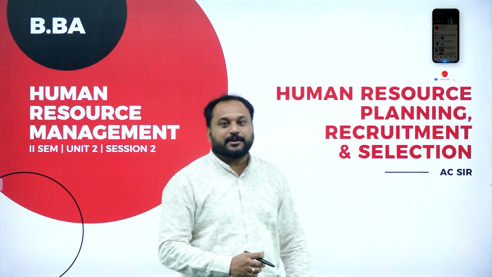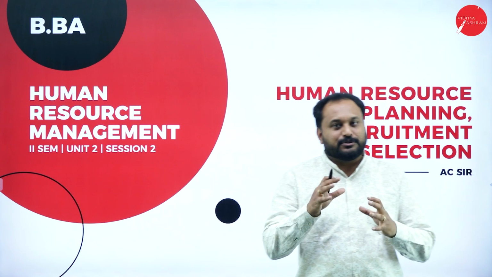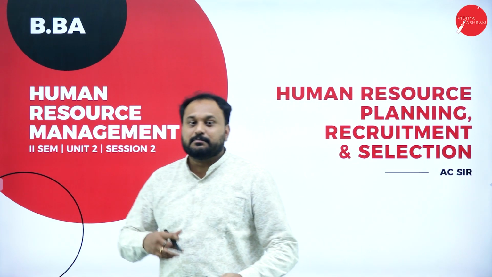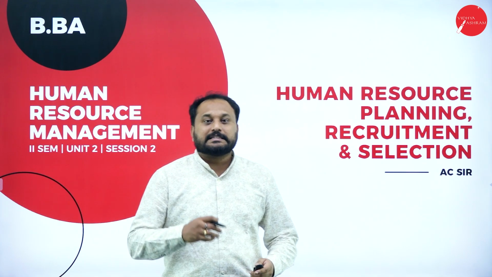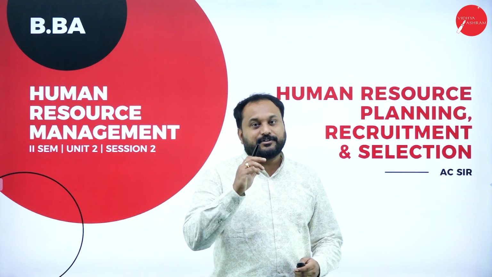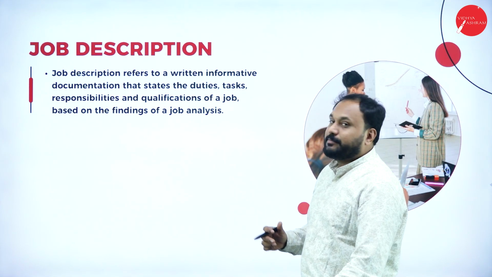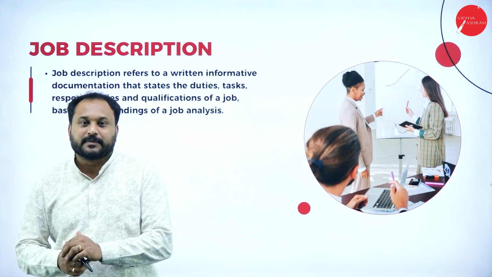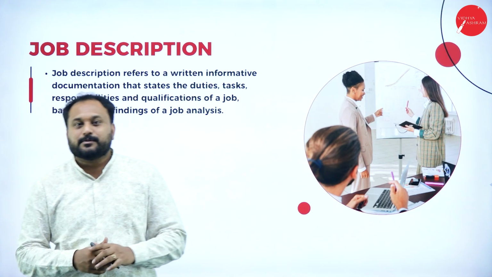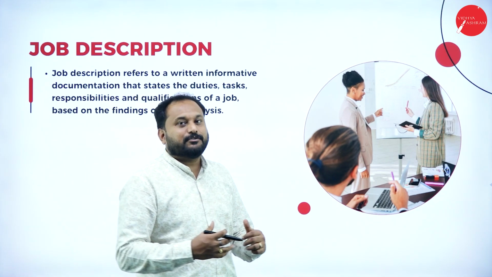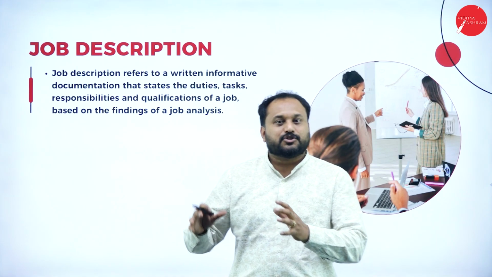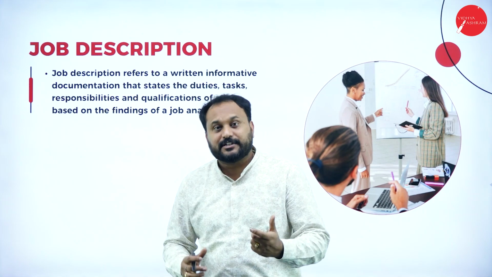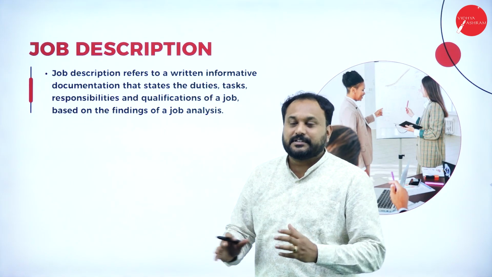So in this chapter, we went through the process of job analysis also. Now I'll be explaining a little more in detail what exactly happens in job analysis. The first one here we have is job description. Now, what exactly is job description? In the previous session, I told you that job analysis involves so many aspects like job description, specification, enlargement, enrichment. Now here the first one is description.